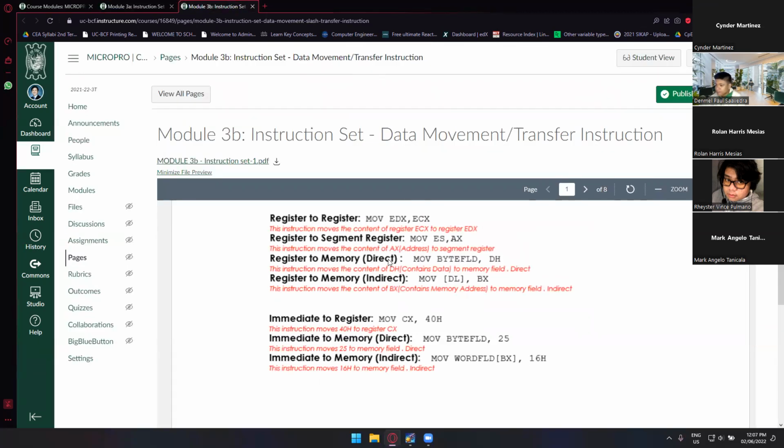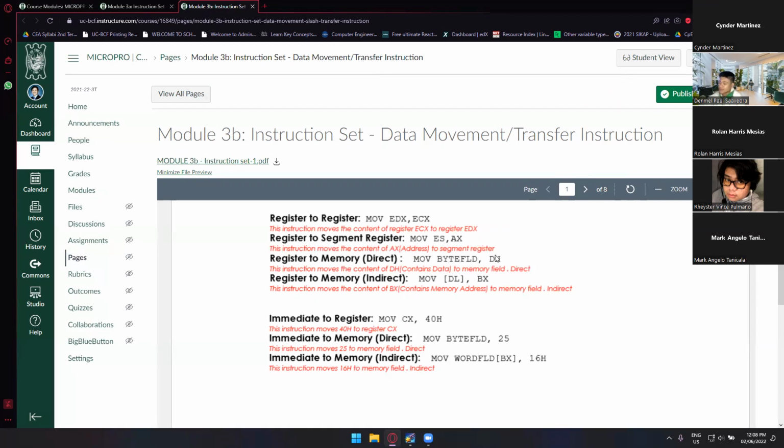And we have a direct memory going to register from DH to byte field, BX to DL. Okay, so this is a function keyword for a memory. Okay, this is a memory. Sorry, this is the register rather. Register to memory. I'm sorry, this is the memory itself.